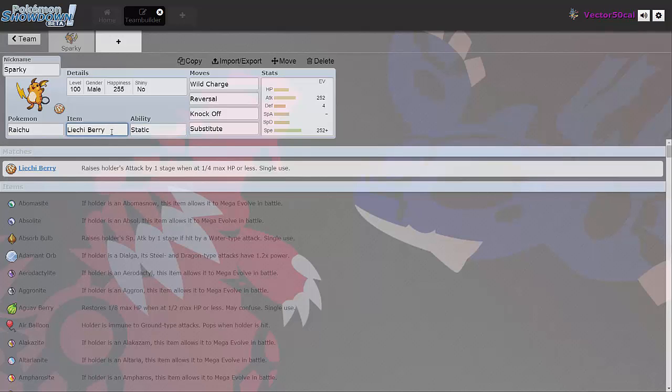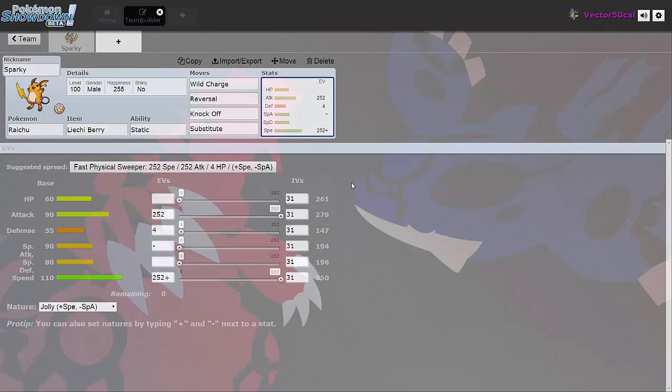Now, with the Liechi Berry, as I mentioned before, you want to have this, so that way you can raise your attack by 1 stage at 1/4 max HP or less, which you're going to have once you use the 4th Substitute, which is really needed, that 50% boost in attack, because Raichu's attack stat is just really low. So after you get that boost, your attack stat will be somewhere around 400 something, which is really high base attack. So you'll be doing a lot of damage once that Liechi Berry is activated.